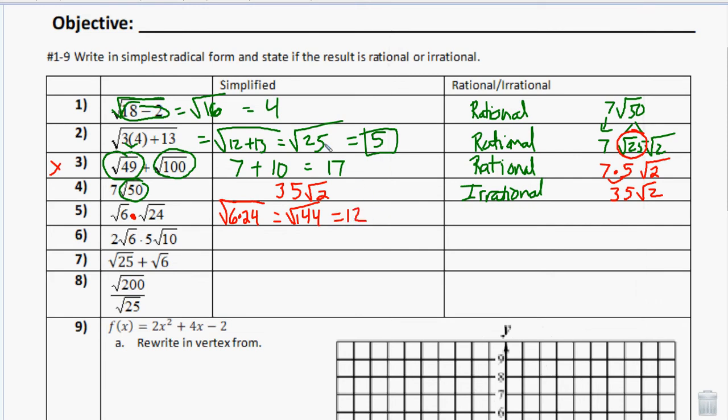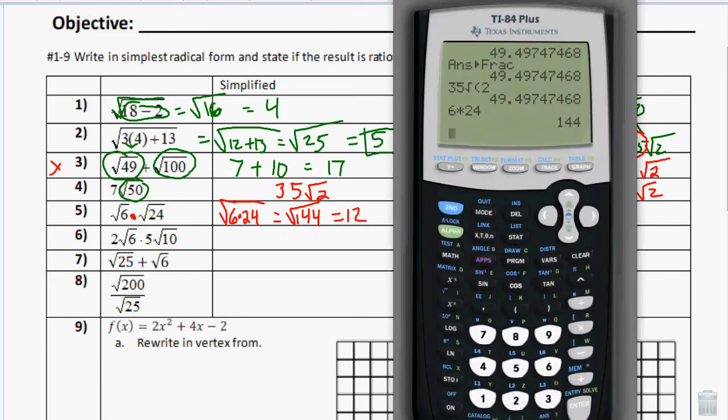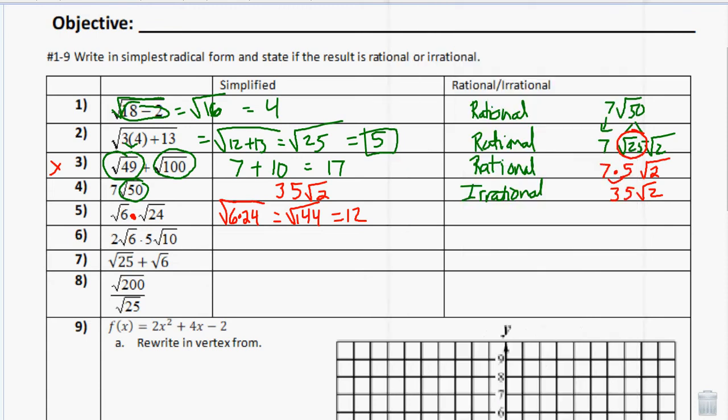Now I think your calculator actually would have even told you that answer. If I do square root of 6 times the square root of 24. Remember, my calculator is not as updated as yours. You would get a little box under your square root sign where I'm getting these parentheses, so I had to close my parentheses. But see how this gives me the exact answer of 12? So you could enter this stuff into your calculator, and if you get a whole number, you know you're done. You know the answer is 12. This happens to be a rational number.